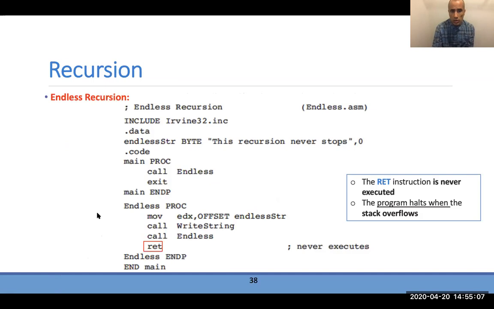All right. So if I want to show you what the recursion is, just to remind you of the basic idea, we have something we call endless recursion. I think this should be clear to everyone, at least in Java or in a high-level language, that you know when the recursion is going to be infinite. It's going to run forever. You never find a solution, and that is because of one reason: you're not going to reach the end. Every time you subtract one, you subtract one, you subtract one, and it's going to go forever. Okay, so in this example, I'm just going to set up the scene. So here we have a main procedure right here, okay?